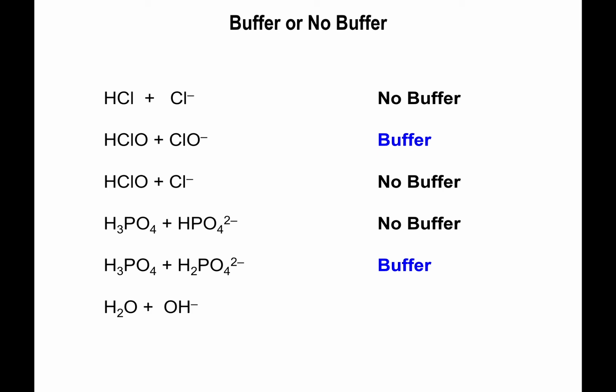All right, last one. We have H2O plus hydroxide. We have a difference of 1 H plus, so they are conjugates of each other. However, hydroxide is one of the strong bases. We don't have the metal in here to balance the charge, but the hydroxide by itself is the base, and it is a strong base. Because hydroxide is a strong base, this cannot be a buffer. So when you add hydroxide to water, you don't call it a buffer, you just call it a basic solution. The same way that when you add a strong acid to water, you don't call it a buffer solution, it's just an acid solution.